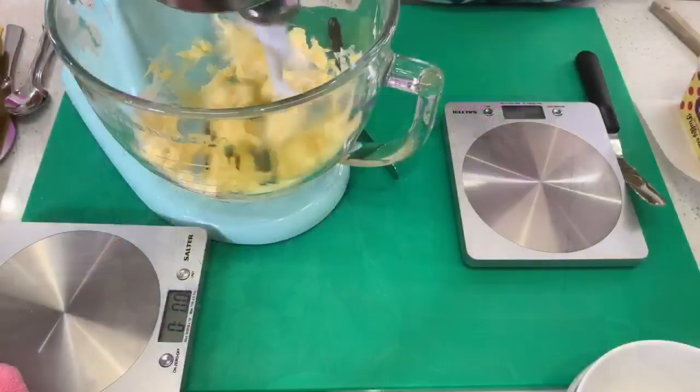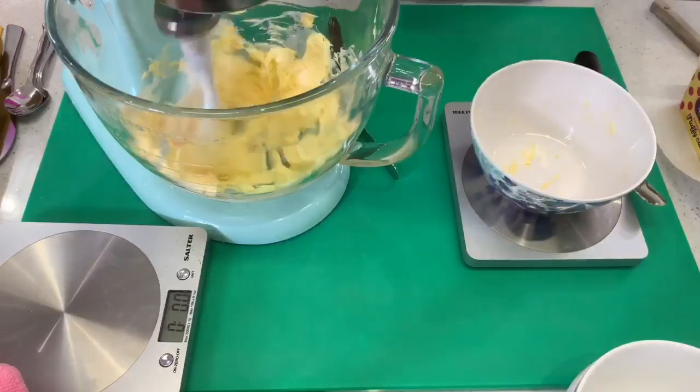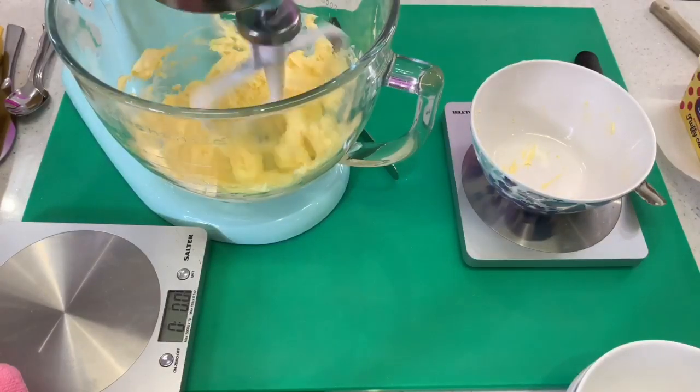Right, so we've got the margarine in there. We're going to give it a beat. I'm going to move the speaker just over here a little bit, to try and make it less noise of the mixer going. So let's get the mixer on. And then what we're going to do is measure the flavoured icing sugar. So we're going to make cherry Bakewell.